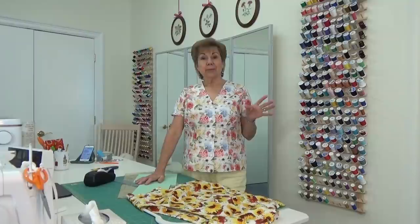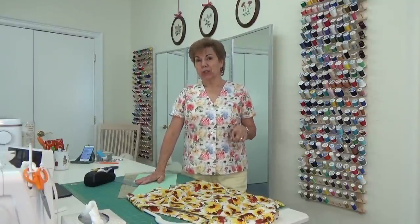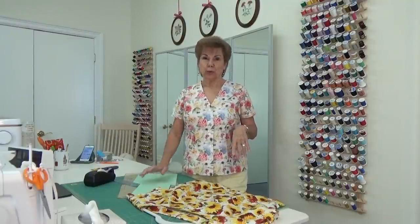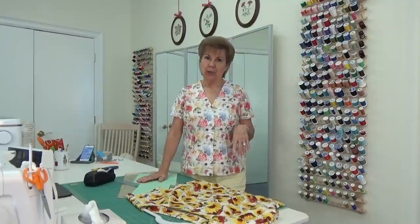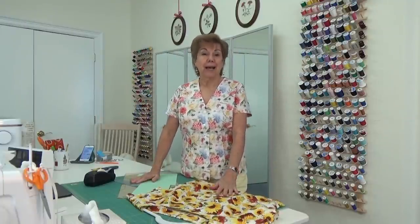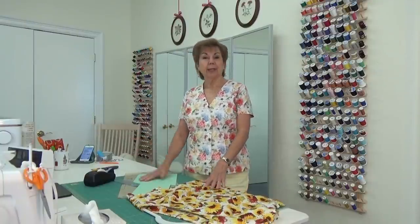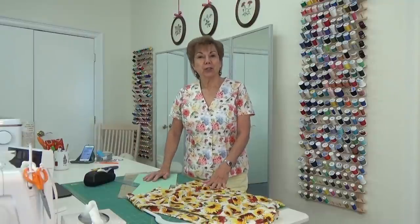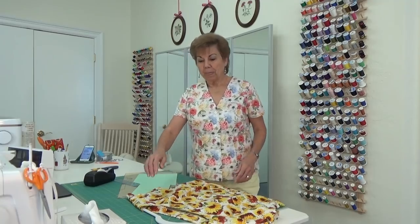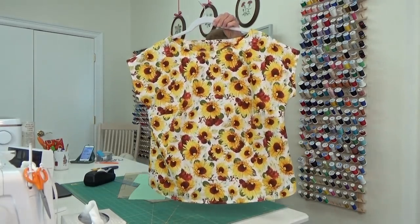Well, you'll notice a little different setup in this clip. That's because the air conditioner has quit working in the former attic quilt room. It's 80 degrees in there. So thank goodness I have this koala table out here now, and I can just use this leaf that lifts up and put a cutting board on it, and I can use it to show you how to Palmer Pletsch New Look 6217.